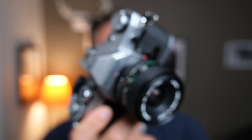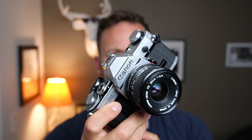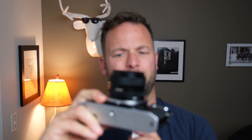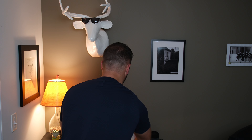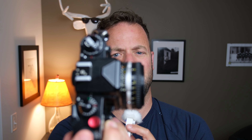My film cameras have the same kind of aesthetic and setup. This is my Canon AE-1 with the 28mm f2.8 FD lens on it. The 50mm is actually the same size or even a little smaller. This is a little bigger than a pancake, I know, but it's a very well-balanced feeling camera to me. The other example is this Nikon FE2, which I shoot more often, and it has an even smaller lens — the 50mm 1.8, I think it's called the E-series lens.